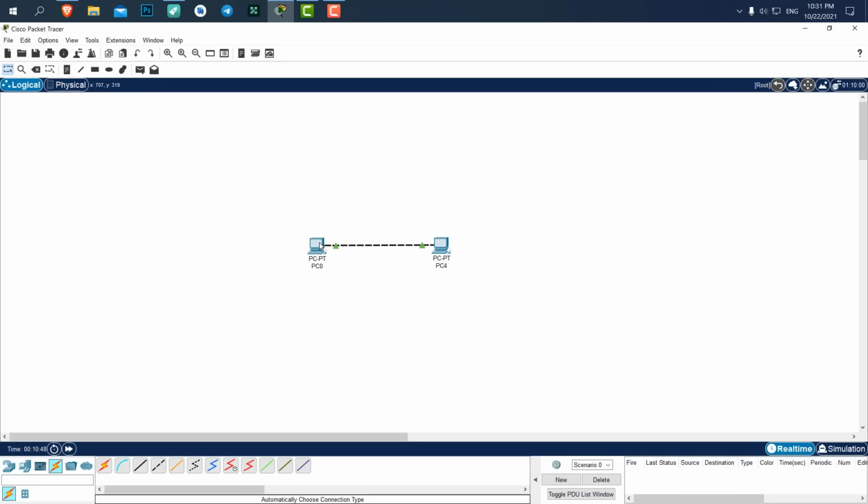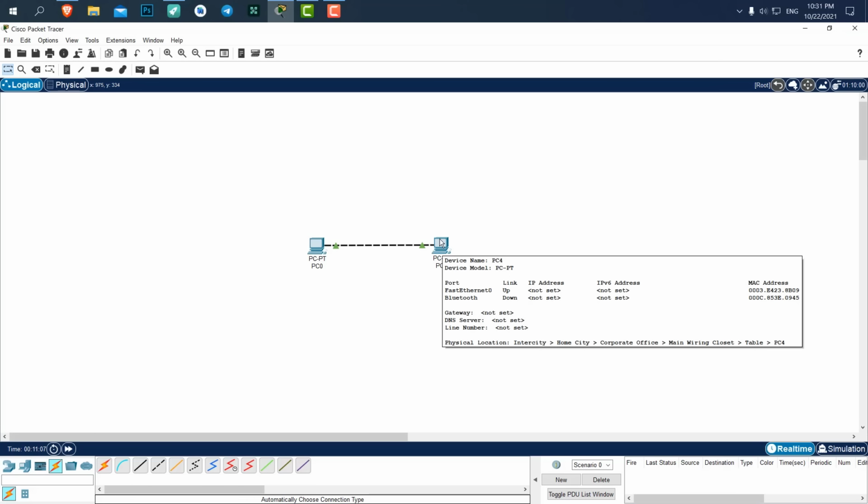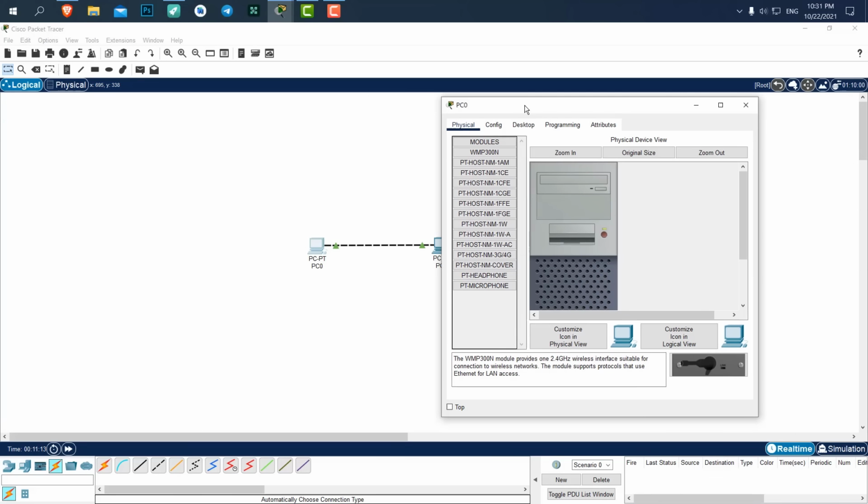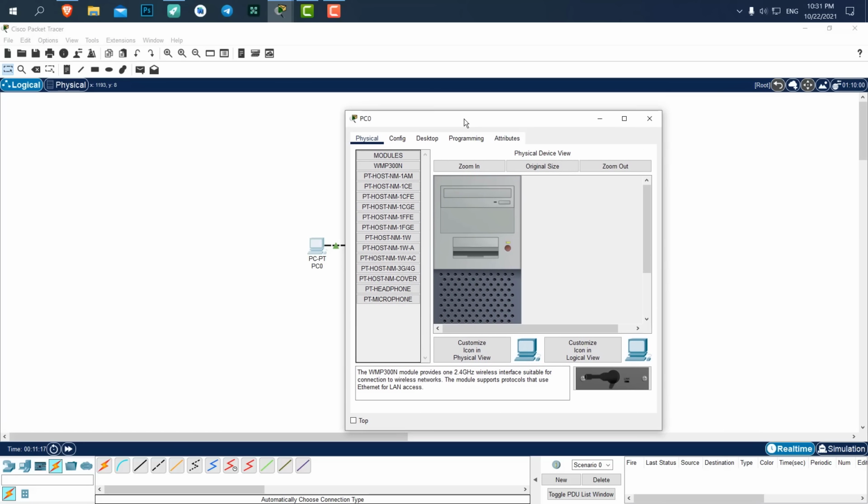Now in order to have a connection between these two, we added the cable. Now we want to transmit data through that cable. In order to do that, we need an IP address for each computer, so we can send the data to an address, because the IP address determines the address of the computer. Right now they don't have an IP address and they cannot find each other, so let's give them an IP address. If I click on the computer, you can see this window coming up.